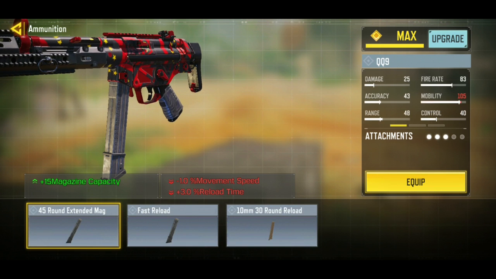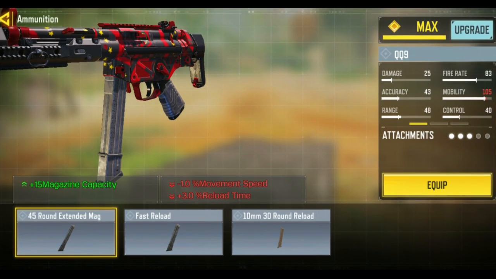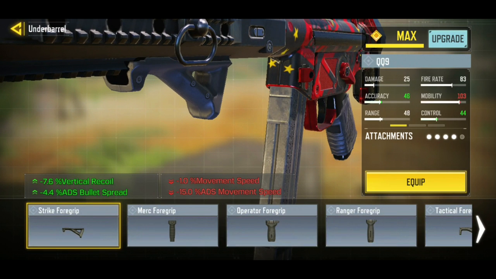Now for our ammunition, I gave this some deep thought and I gave this some deep testing. The last time I used the 10mm, but this time we are not using that. We are going back to the 45 round extended mag. We need that 15 extra rounds. I always hear you guys complain daily about the vertical recoil on this weapon. So all you're going to need is the strike foregrip and your problem is solved.